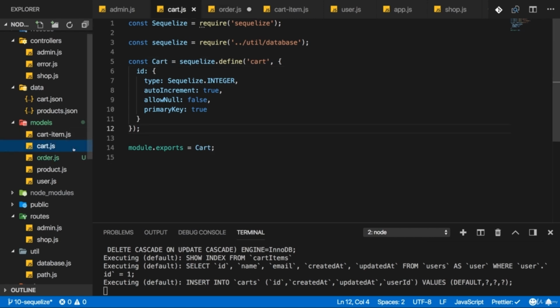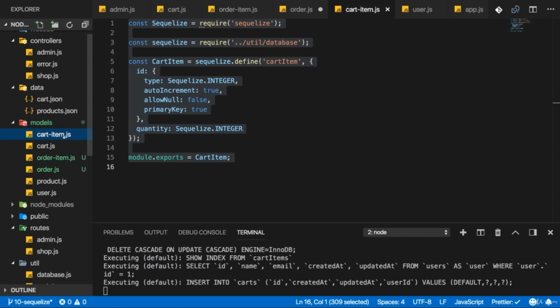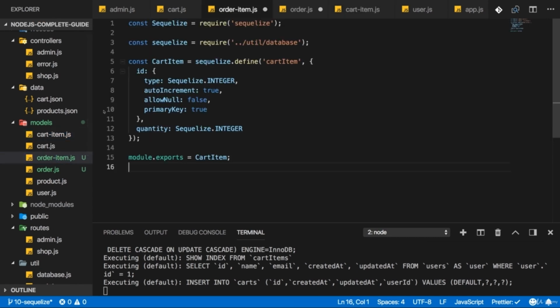So just as we had cart items for the cart, I'll have order items for my order. So I can copy cart items again, move that into order item, and rename cart item here to order item, starting with a lowercase o here in the string name definition. And then it will have the same structure as a cart item here in order item.